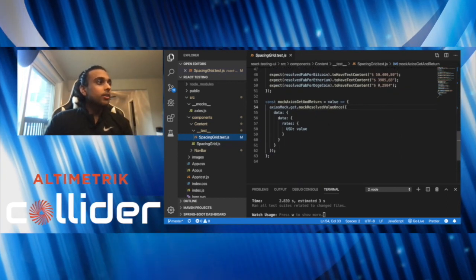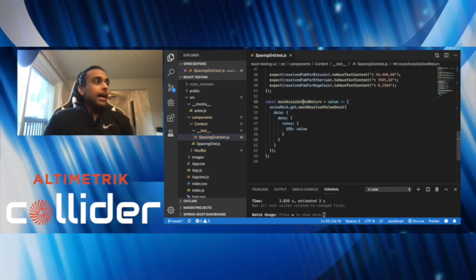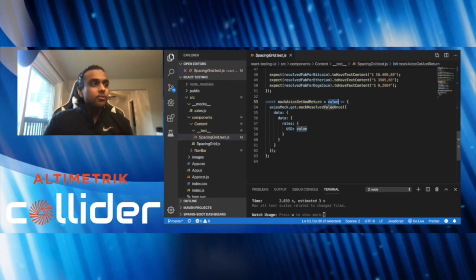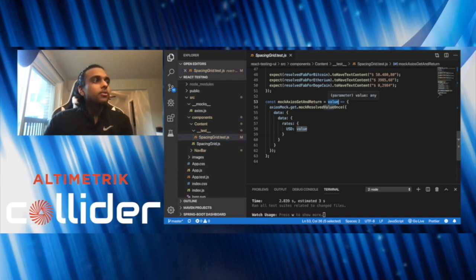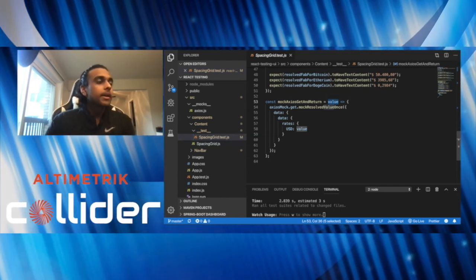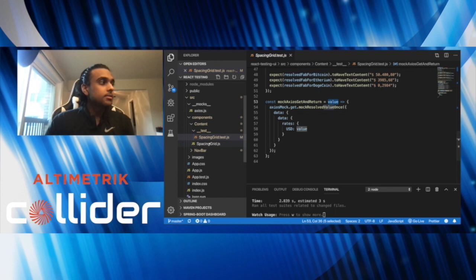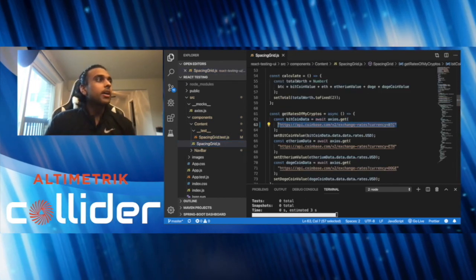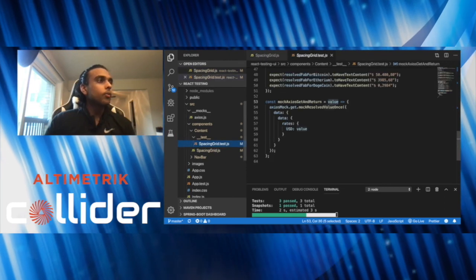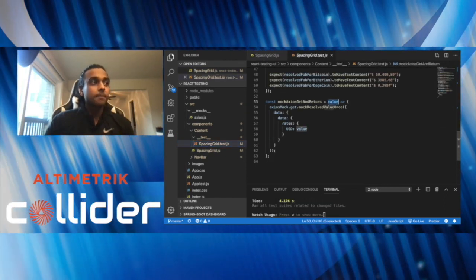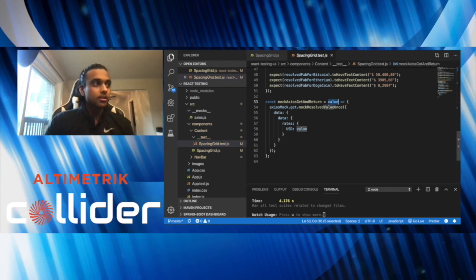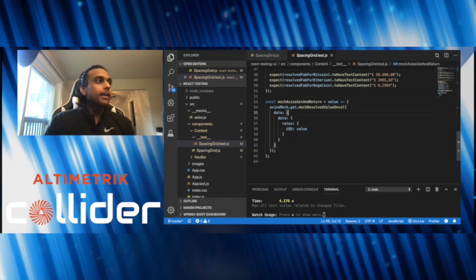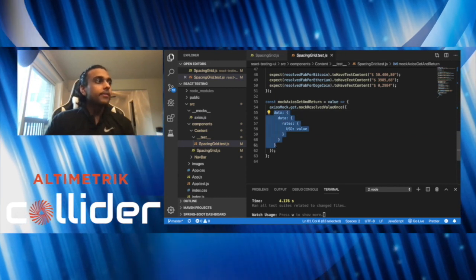So what I do, I create this method. I say mock Axios get and return. So what I say is that take a value. Let's say I'm just getting a value, like if I make a call to Bitcoin Coinbase. If I make a call to this endpoint, I'm mocking the value to be returned of whatever I'm actually injecting here. You will see this in more detail, but this is just how the method works, right? So I get the value, and this is how I structure my data.